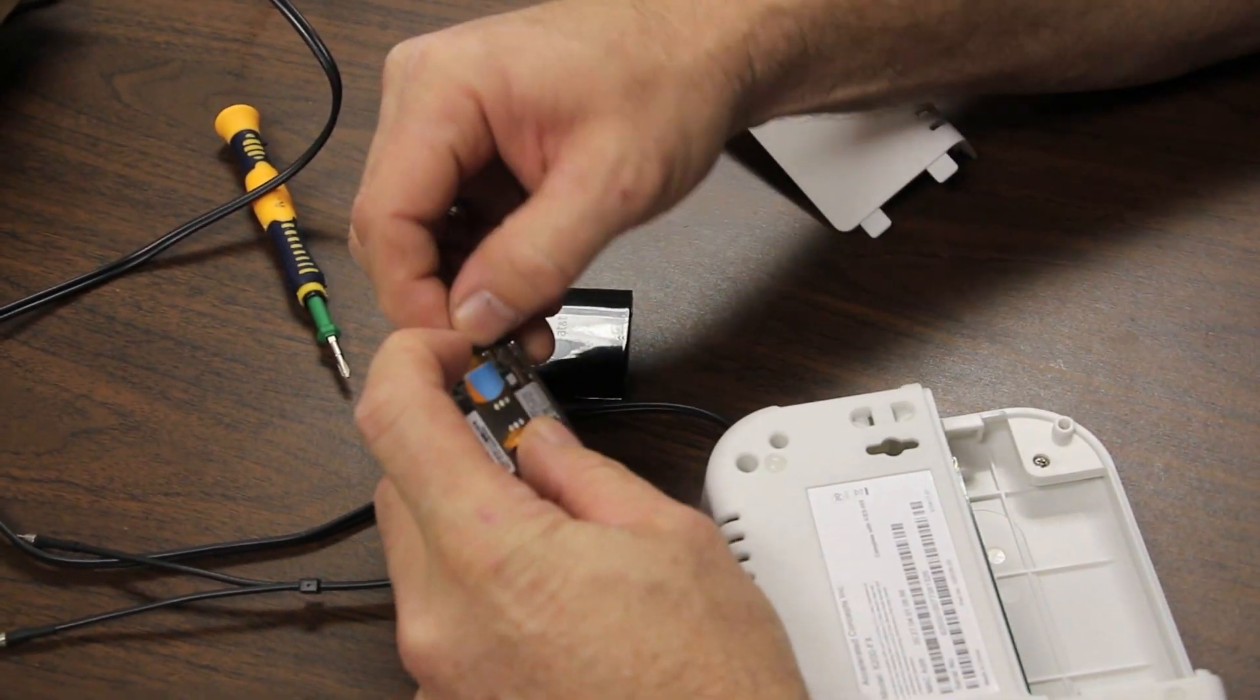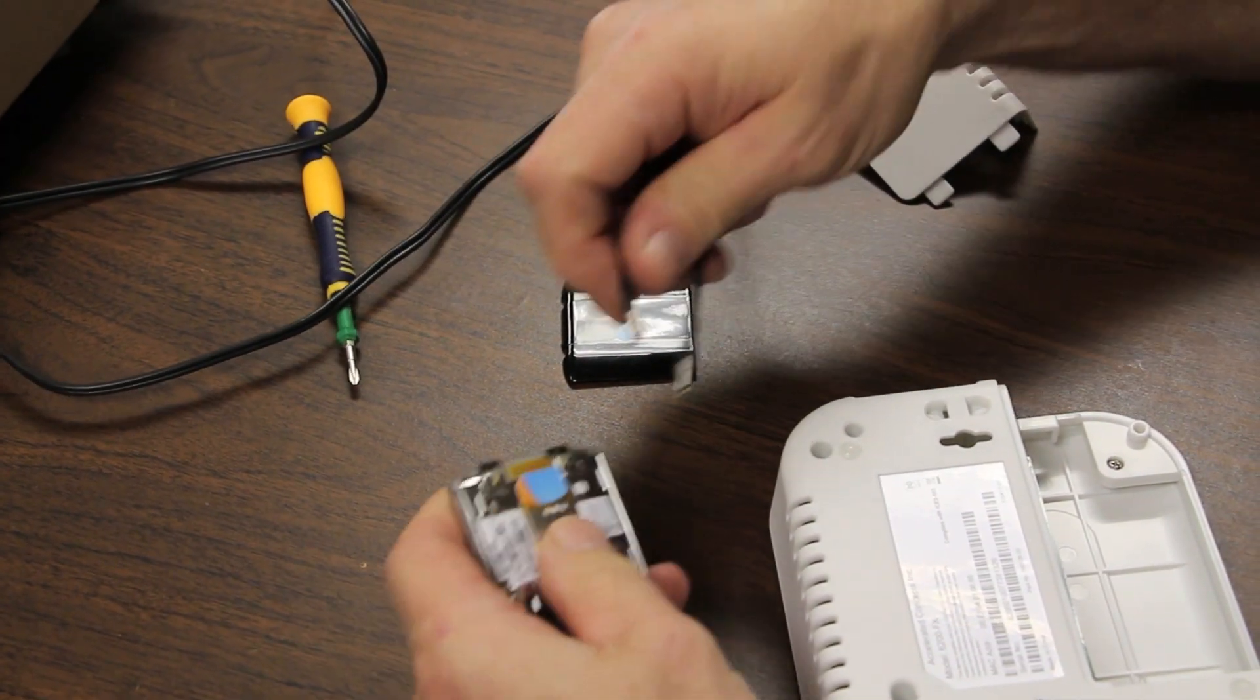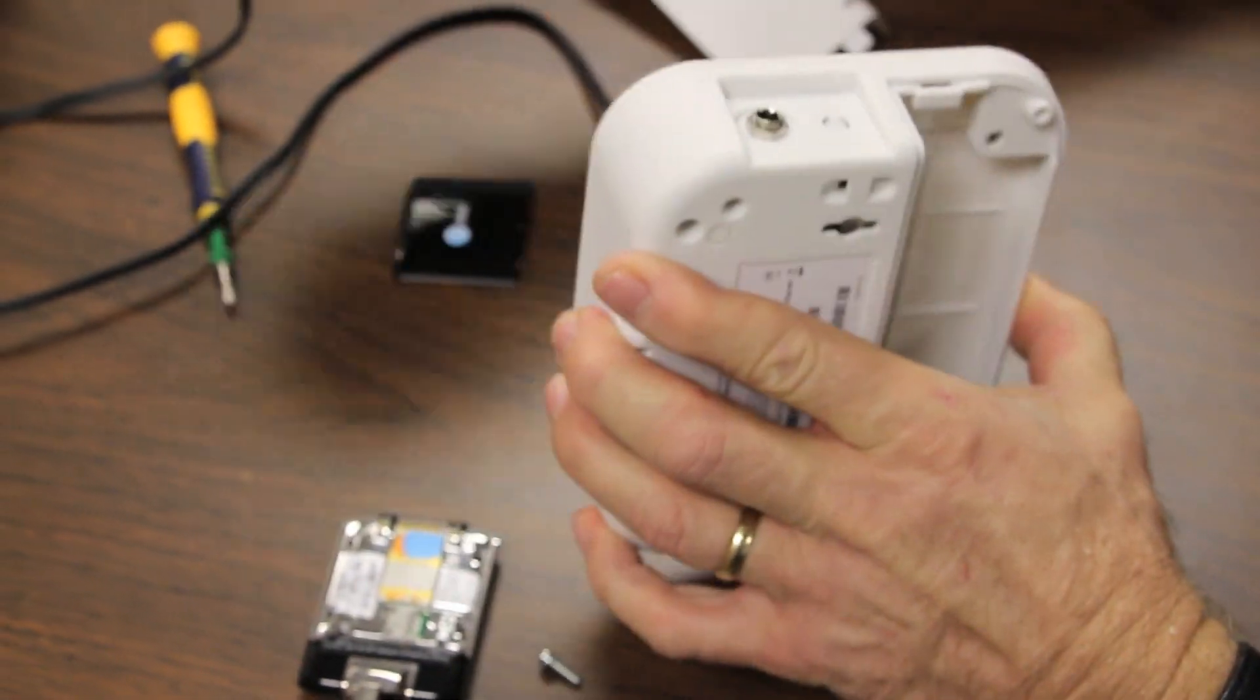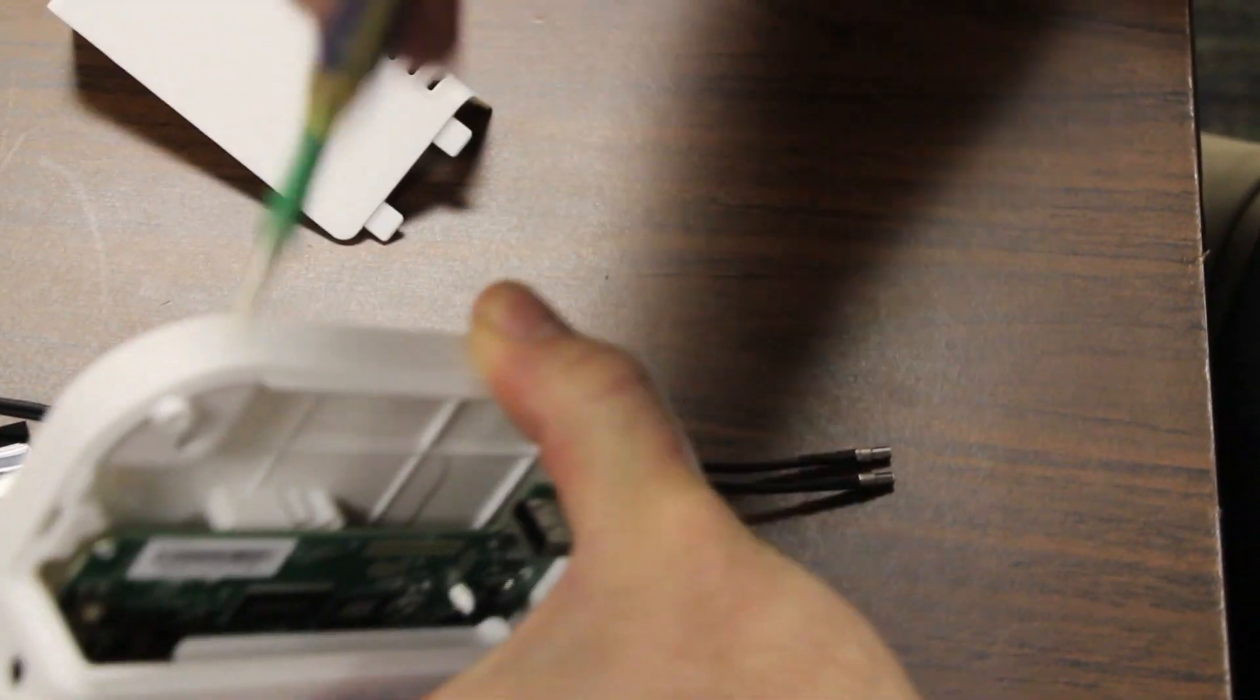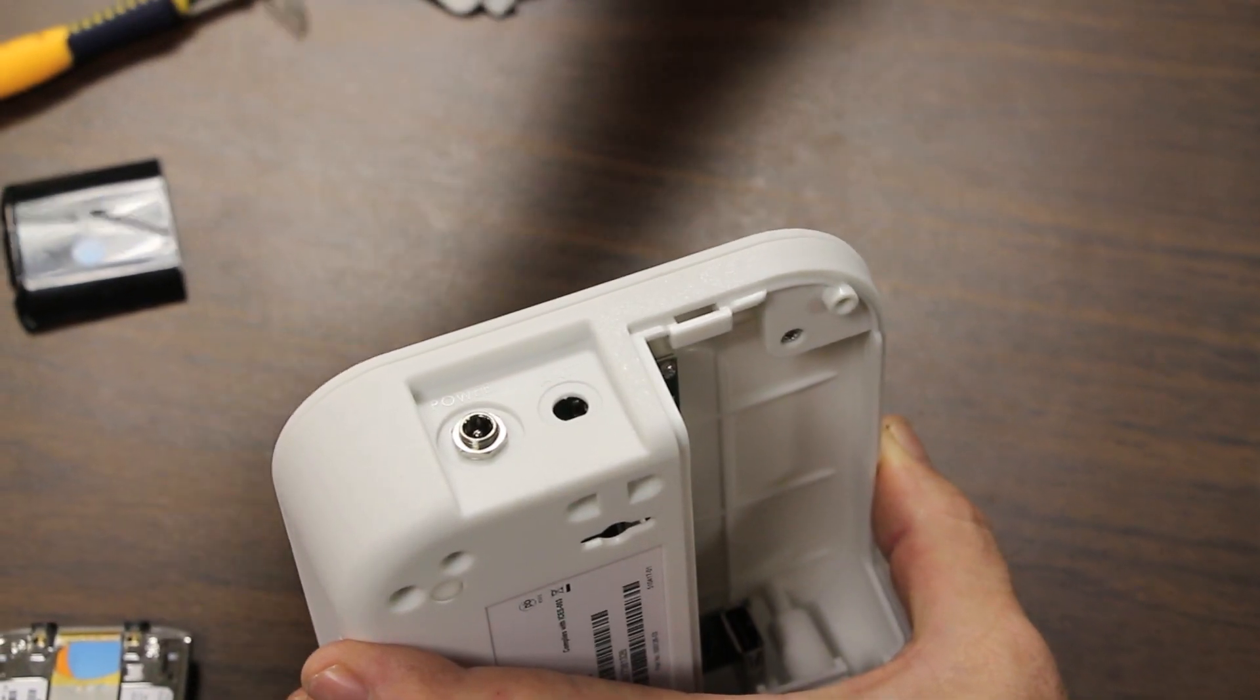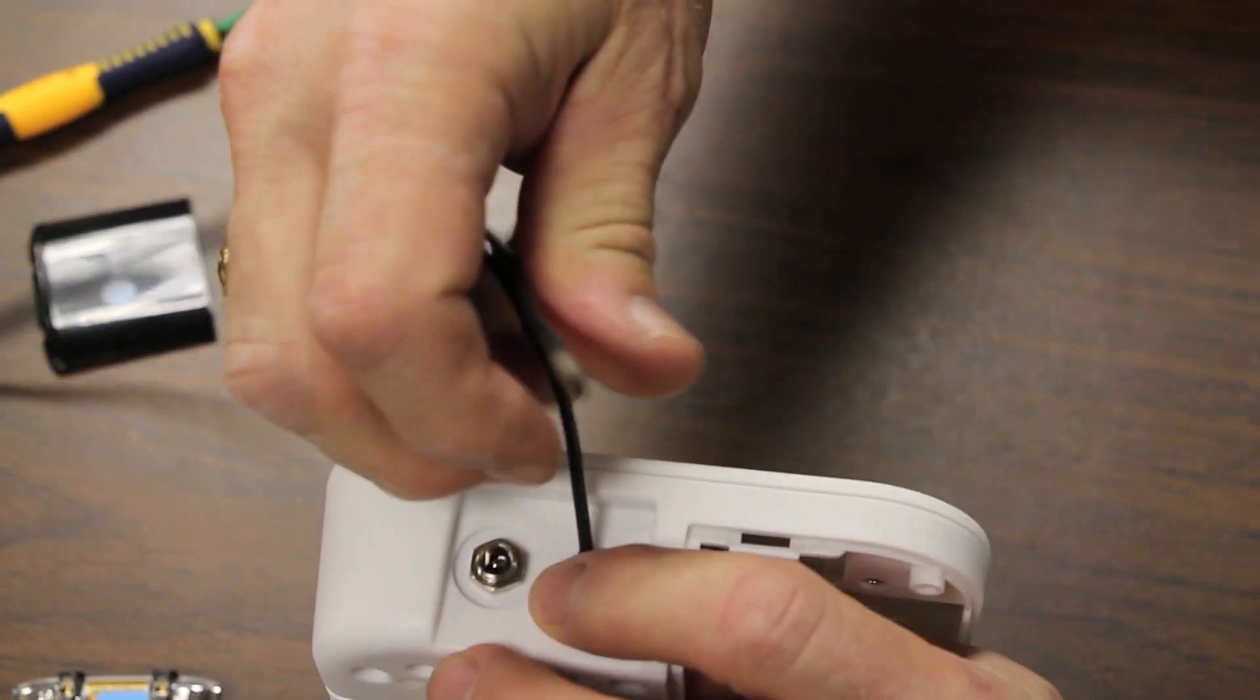Since this is an LTE radio, it needs two antennas. We will hook up the TS9 connectors to these two little ports. Step one is we have to poke out the antenna port. This has set up for an SMA connector. You can screw it down in. In this particular case, we do not want to use any additional connectors because connectors lose signal strength. We are just going to pop these two guys in here.